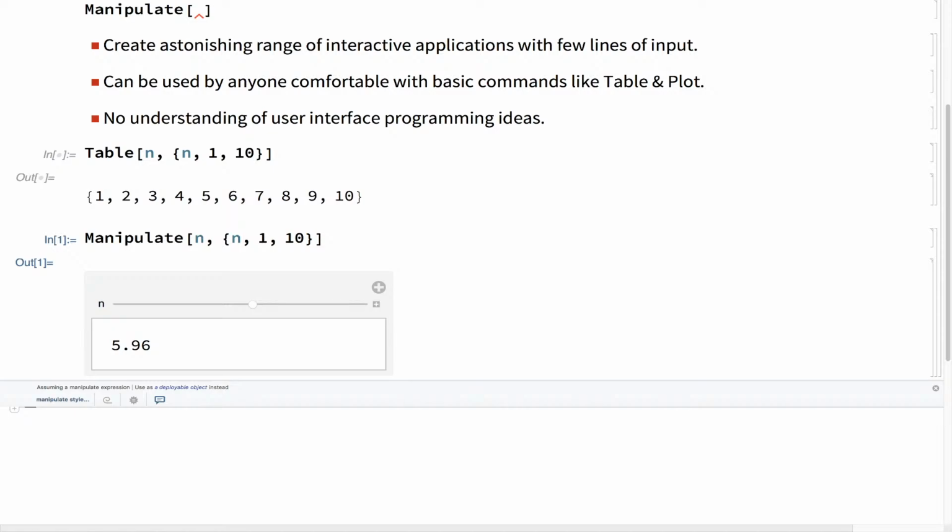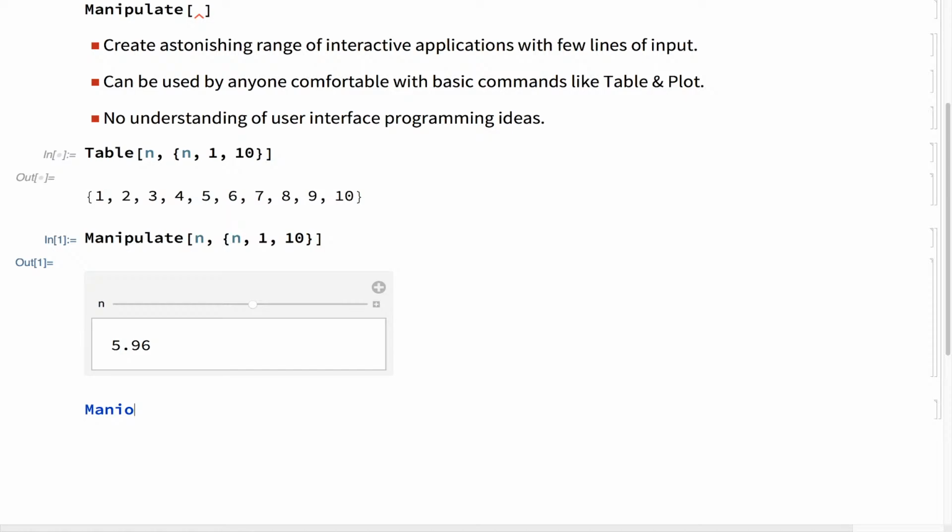In both Table and Manipulate, you give a variable n and the minimum and the maximum, and this is used as an iterator in both functions.